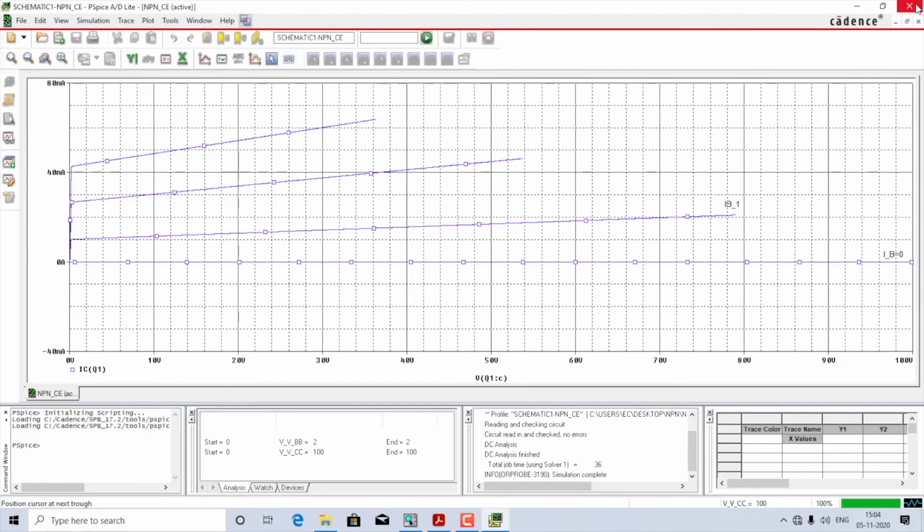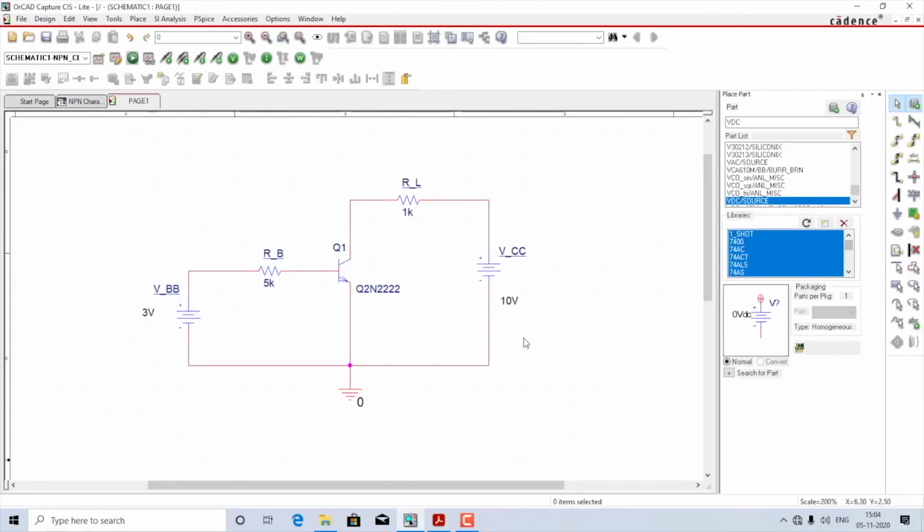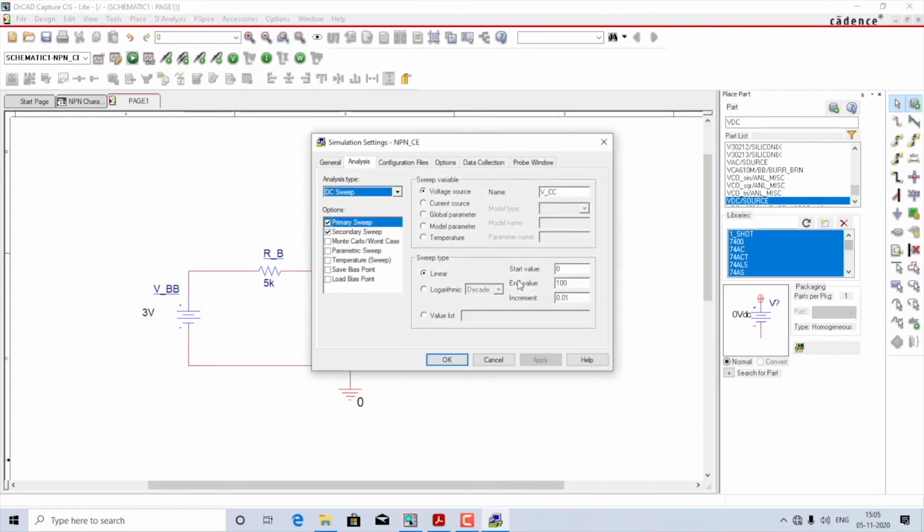Lastly, I will demonstrate the transfer characteristic curves also. Transfer characteristic is obtained by plotting the voltage across the input terminals, that is VBE, and recording either the output current IC or the voltage across the output terminals VCE. In order to obtain the transfer characteristic curves, I will once again change the simulation profile.